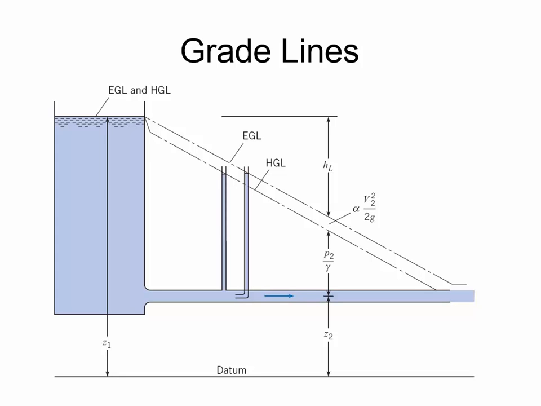And you'll notice on the drawing right here, they're saying how far apart those two lines are. It's far apart by v squared divided by 2g. And these two lines are parallel. The EGL and the HGL are parallel because the velocity isn't changing anywhere. Why do you suppose there's a downward slope on the EGL line? What does it represent when the line is going down?